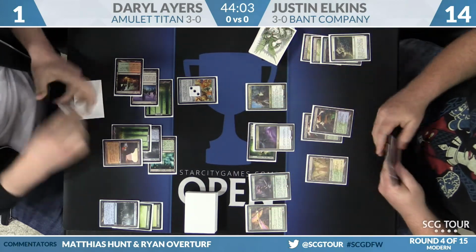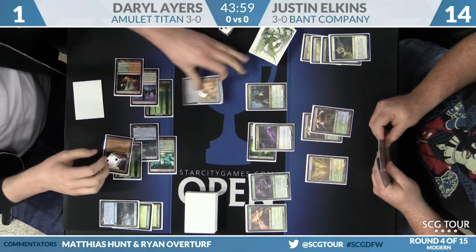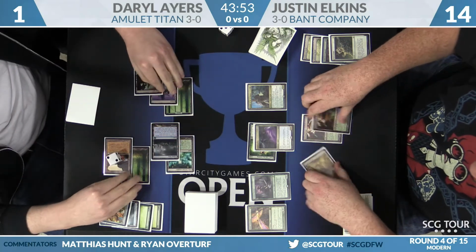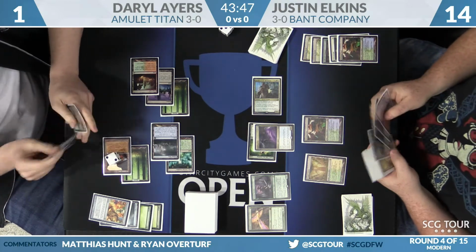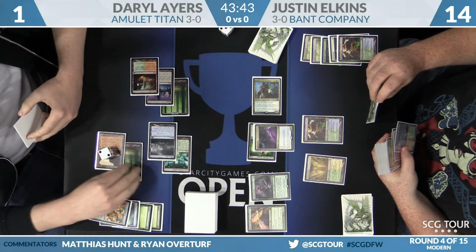Funny thing about Engineered Explosives, the X only matters in the sense that you have to pump that much mana in. And Daryl's going to crack the EE now. I think he may want to do that main phase to respect Knight of the Reliquary. This might be a bit of a misstep on Daryl's side. Yeah, he's doing it upkeep because if Justin just had Spell Queller end step in... Oh, okay. Yeah, you're right. He has to.